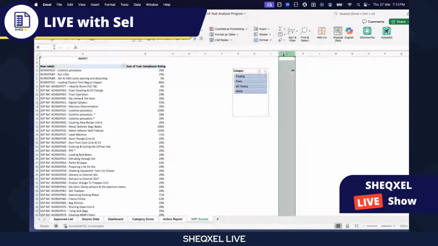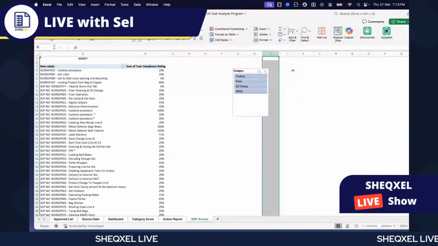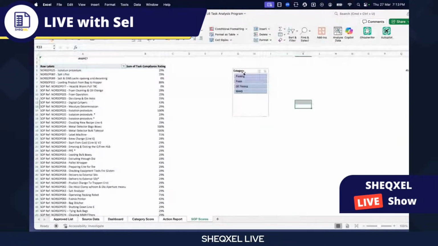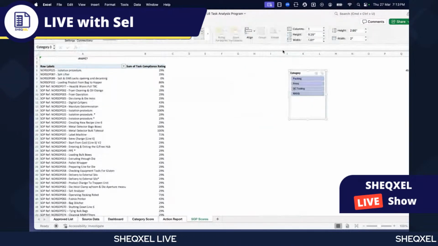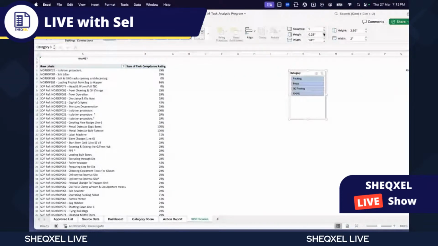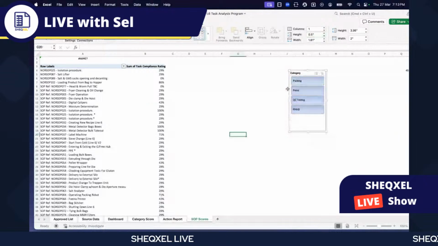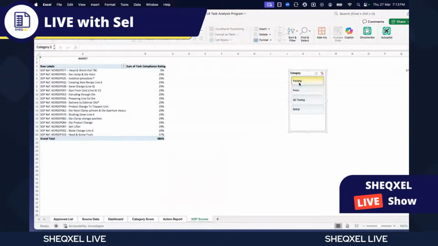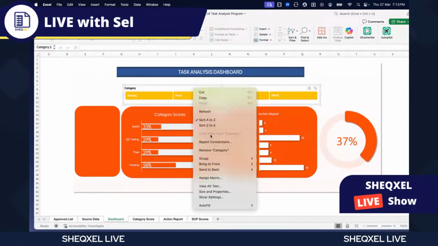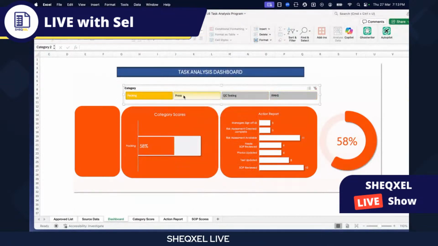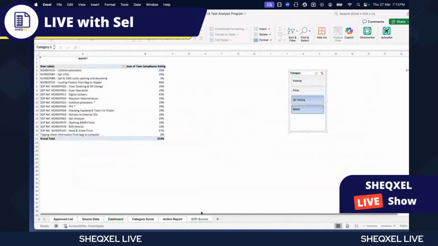So this is where the calculation is. I'm going to shift it all the way back because I don't want anybody to even see it and tamper with it, right? So I'm just going to expand the slicer. I'm going to increase the size. All right. And then I'm going to choose this one. Okay. So basically the same slicer that we have on the dashboard, except the fact that this does not control the other one. So what we're going to do is I'm going to report connection again and control this very one. Okay. So once we do that, we can control all of that, and that equally controls this value, right?